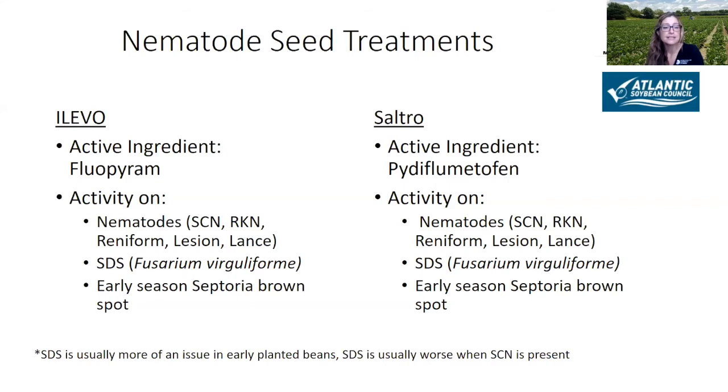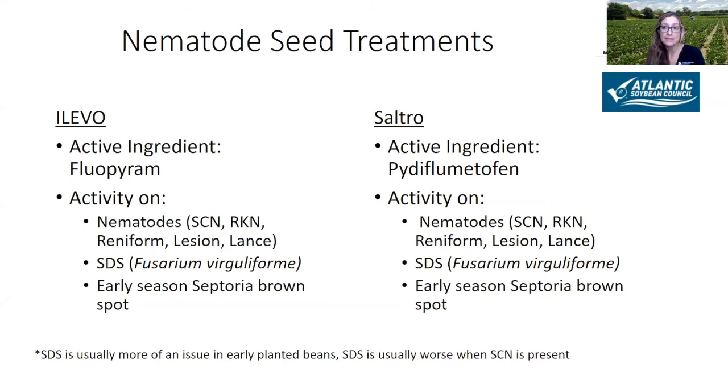And SDS is something we have kind of spotty here. We didn't really see much at all in 2019, 2020, but this year in 2021, there was quite a bit of SDS that I got called out to take a look at. It also seemed there was a trend to earlier planting this year. And so the earlier that you plant, the infection with that SDS is going to happen in those early days, right when the soybean hits the ground.